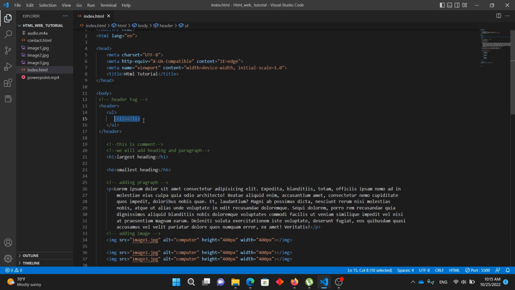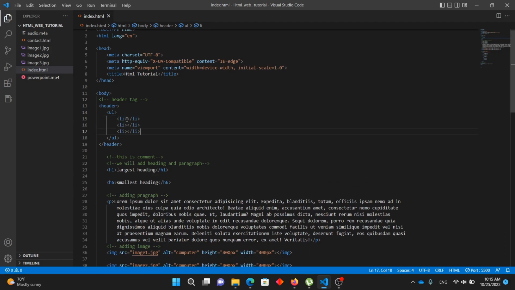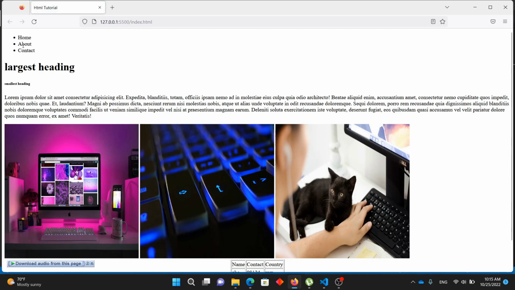We'll copy this, paste, paste, and we'll add home, about, and contact. This will be seen in our page here. It is the header of the web page.